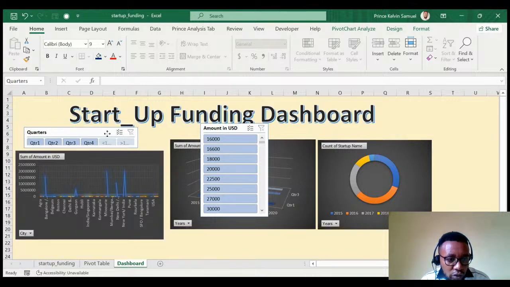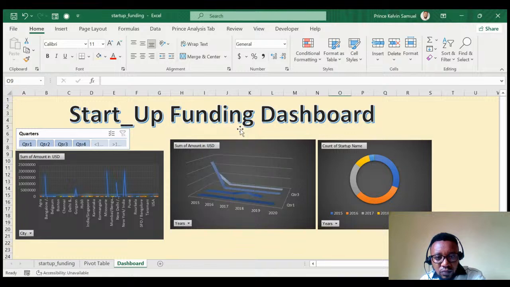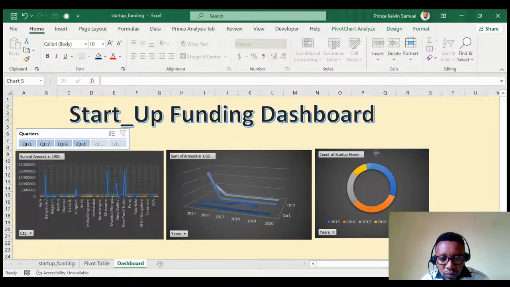Then keep this one right above it here. And then this one, amount in USD, it's plenty. So we will take out this one, bring this one down, bring this one down here.